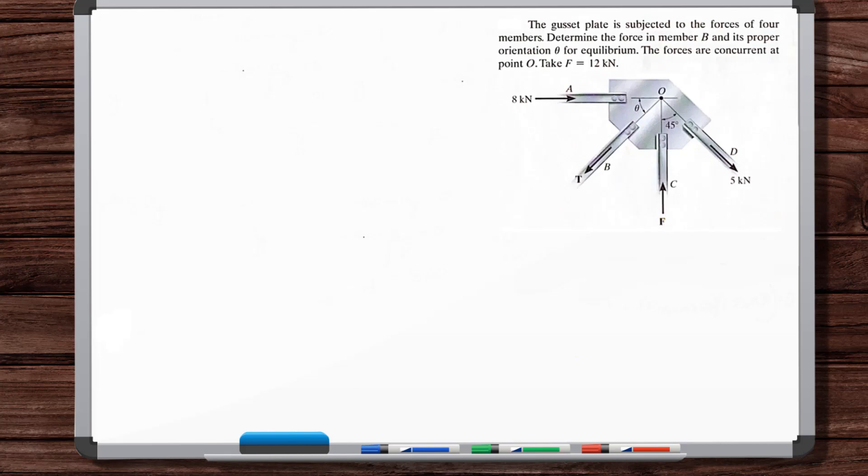Okay, so equilibrium of a particle just means that the free body diagram that you draw, you can draw it like just as a point if you want. And when it comes to statics or where all the sums of the forces equal zero, you can do that if all of the forces are concurrent, the lines of action meet at a point. And that point doesn't have to be the center of mass, at least for the statics case. And again, I go over that, the details of when you can treat something as a particle in a separate video. So yeah, so let's do that.